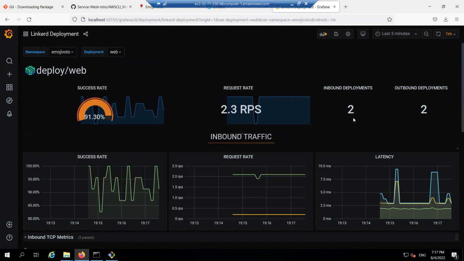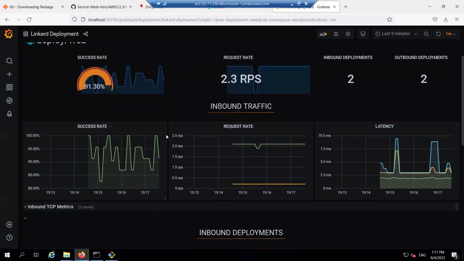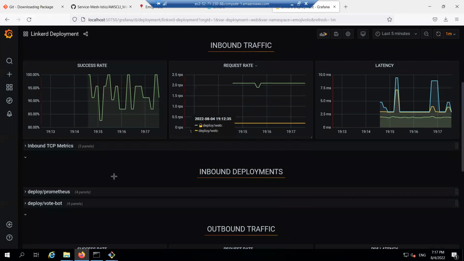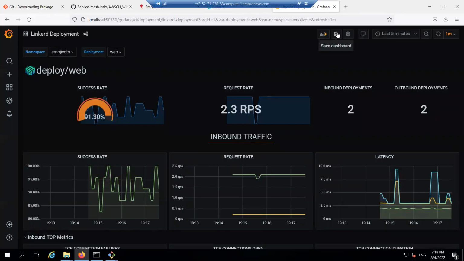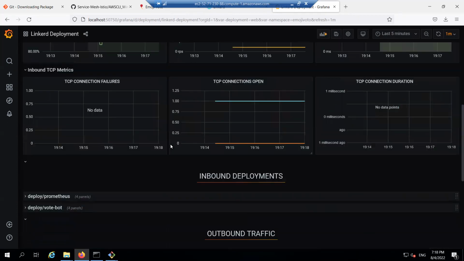It is showing all those things: inbound deployment, outbound deployment, traffic, request rate. This is a ready-made dashboard that is created, right? You can save this dashboard from here, or you can add another panel or customize it as per your requirement, right?